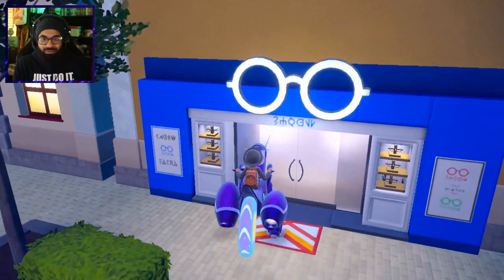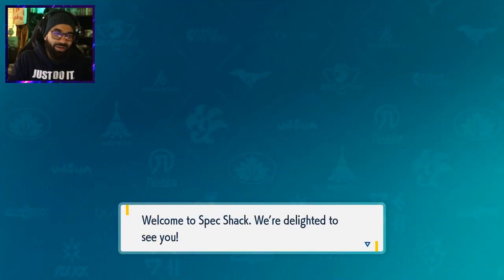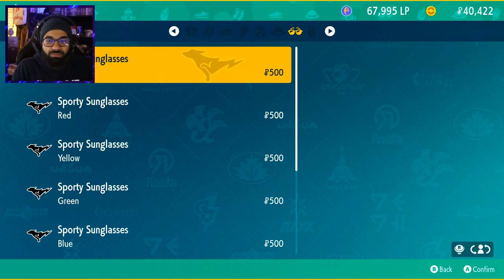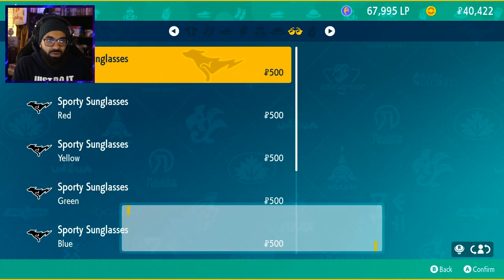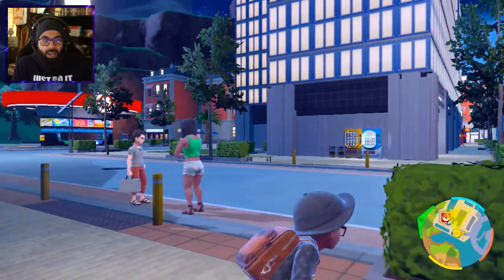Oh shit, there are more clothes! Only on the rich side of Levencia can you pick up glasses from the Spec Shack. Show me what you got. Sporty sunglasses, black. Are these gonna be like some action tap glasses? Yes, they are. Okay. I'm not a big fan of sporty sunglasses. That's all you got here? Alright, yes. I'd like to leave.